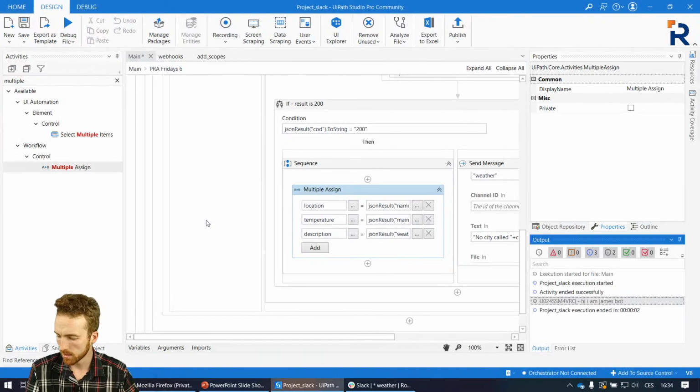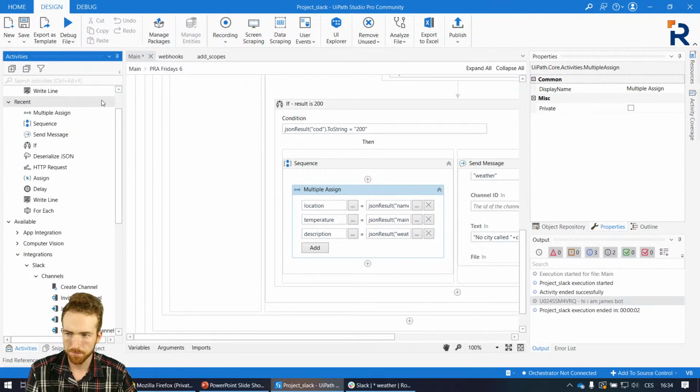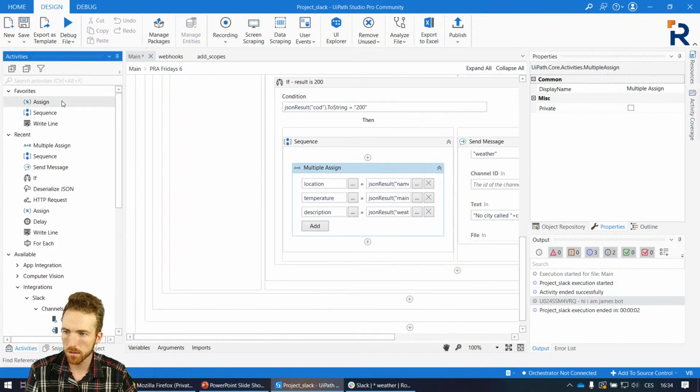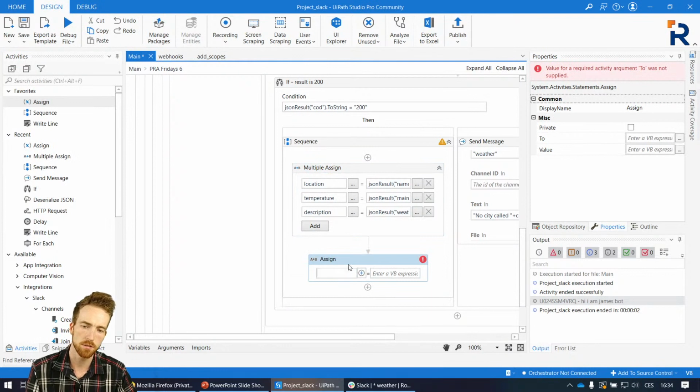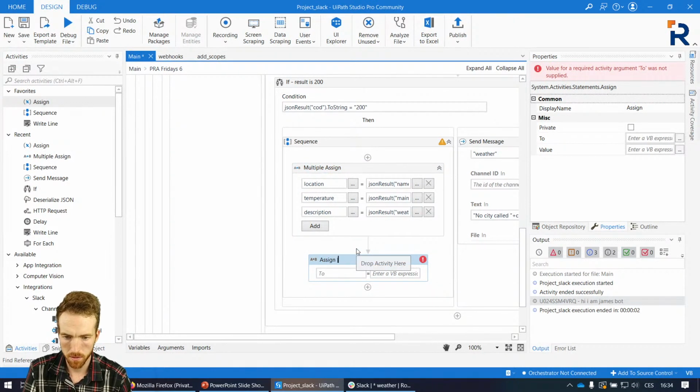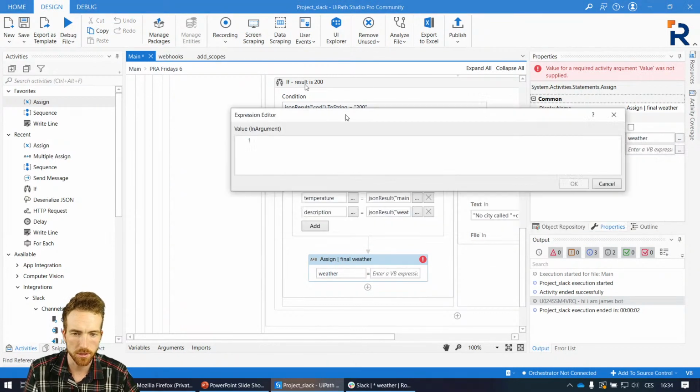Okay, lovely. So now when I have the data, I can assign it to one new activity. I will put assign here, and I will call it weather. So this will be the weather forecast, and I want to just connect it. So this is just concatenation of strings.